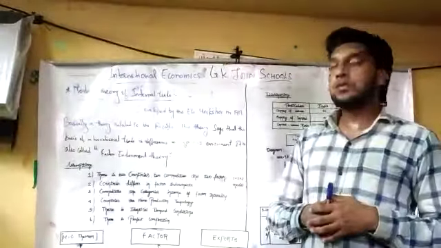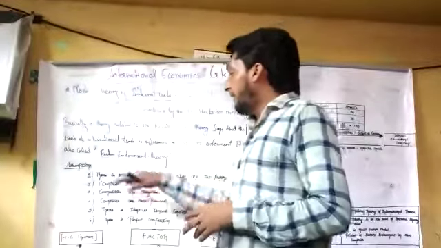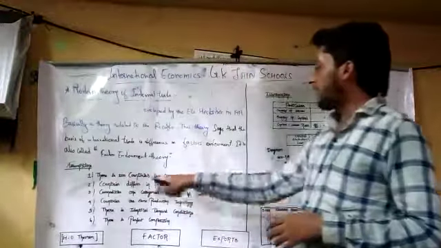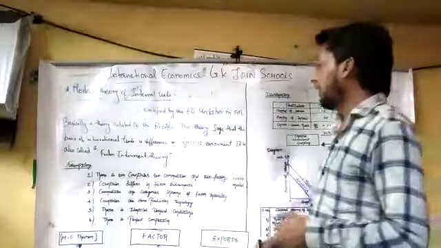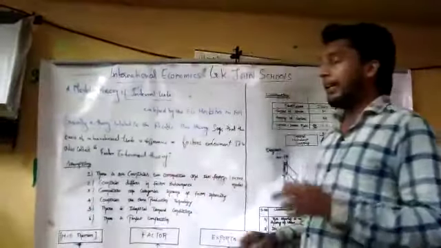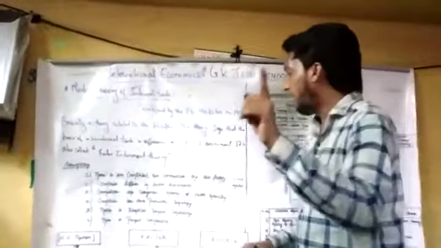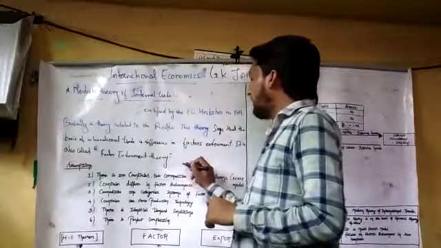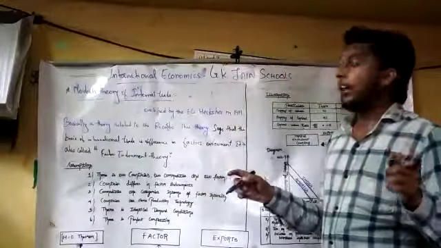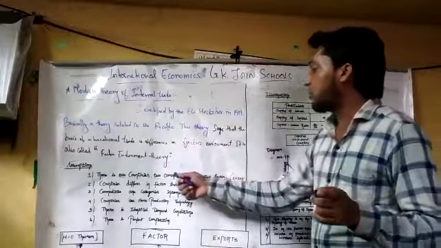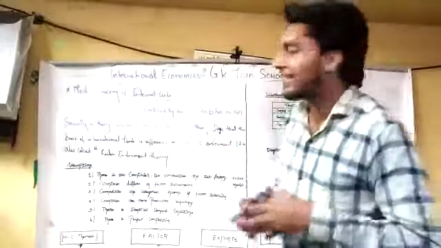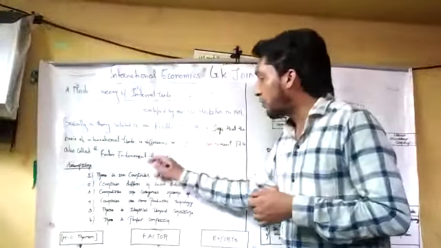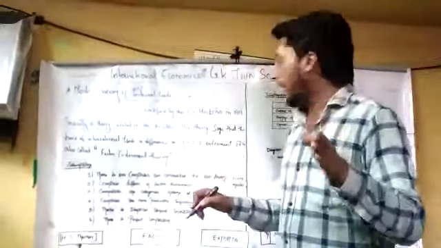Let's see some of the assumptions of this theory. There are two countries, like in classical theories, like the Ricardo theory. There are two commodities, but in the classical theory we had only one commodity. But in the Ricardo theory, what did we have? We had two commodities. So how is it the same as the Ricardo theory? Because we have two countries with two commodities, right?